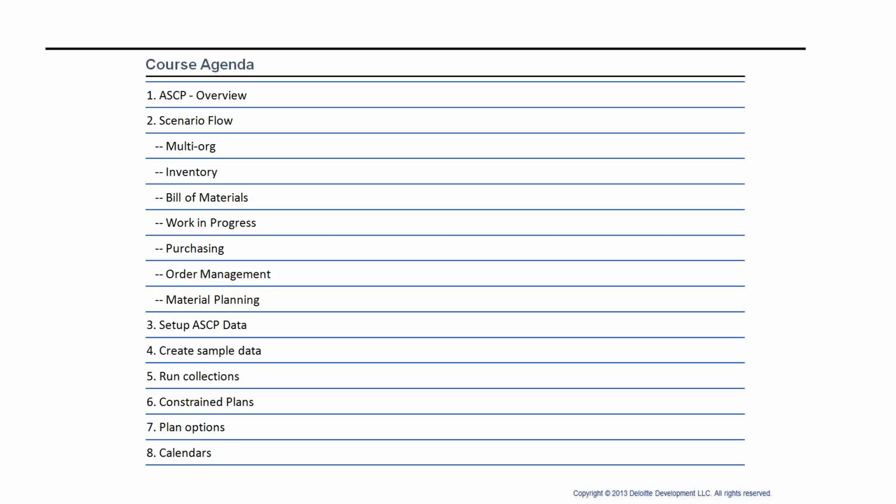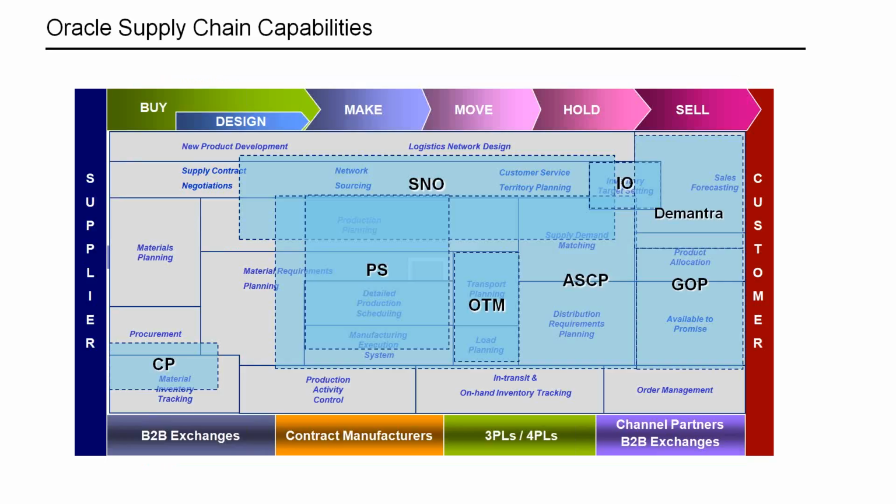So going forward, here we see that the Oracle supply chain capabilities are spread across multiple modules of Oracle. As I said, the Oracle planning module requires data from every other module of Oracle. So we see that this Oracle supply chain capability stands upon two pillars, the suppliers and the customers. So what we buy.